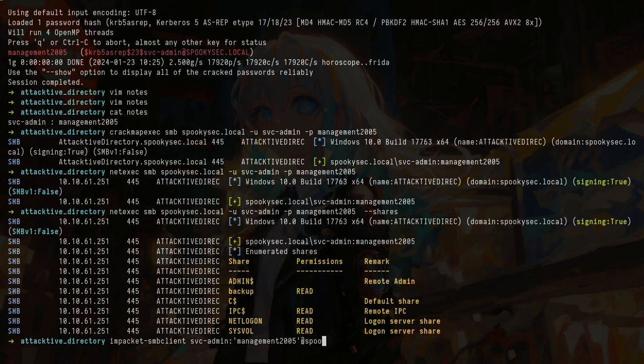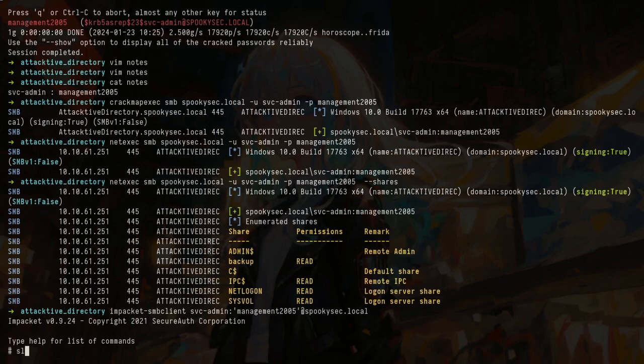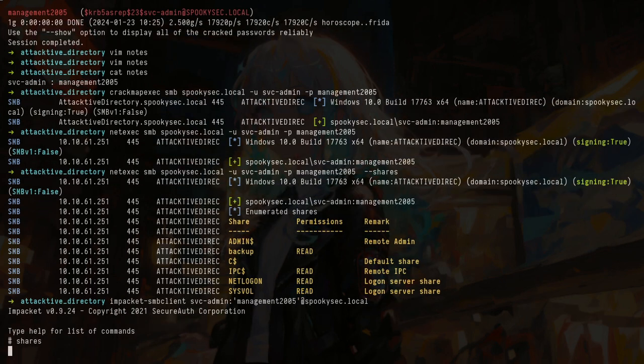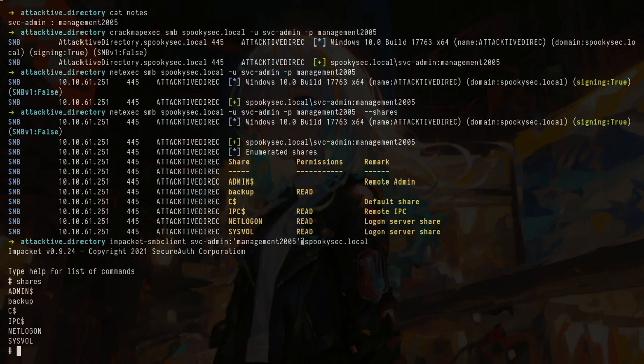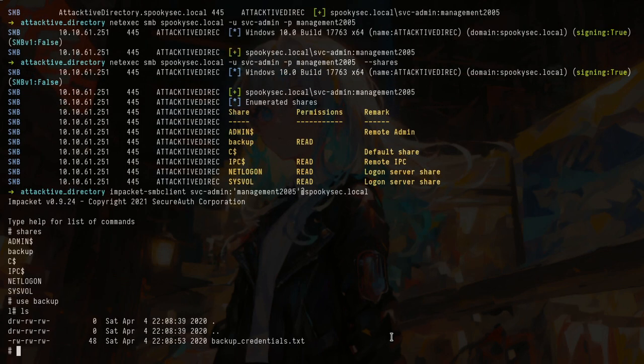So we can just type shares to get the shares, and then say use backup, and then we can list the files, and you can see that there are some backup credentials.